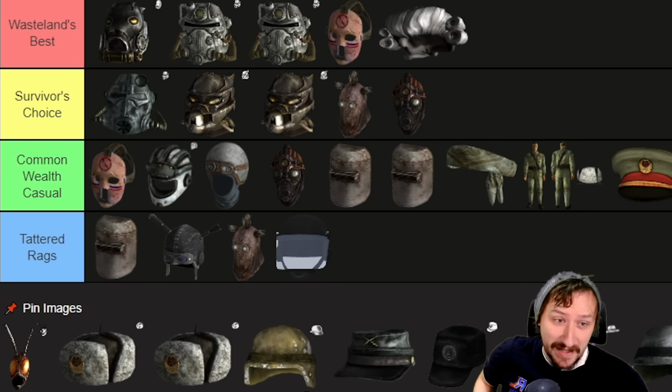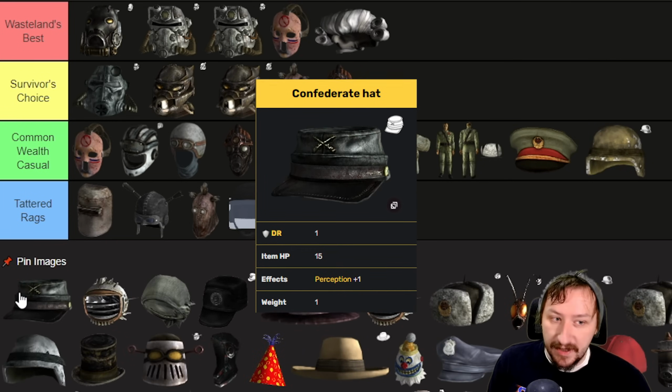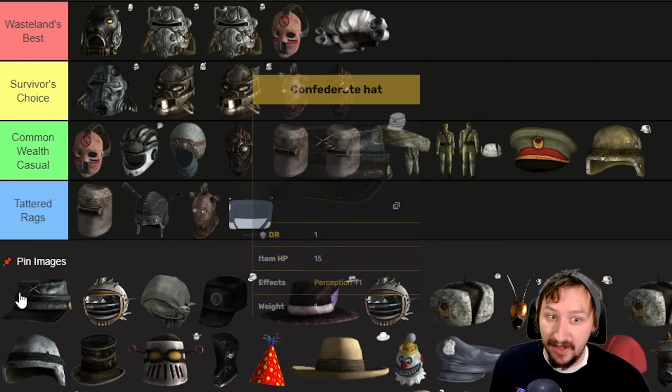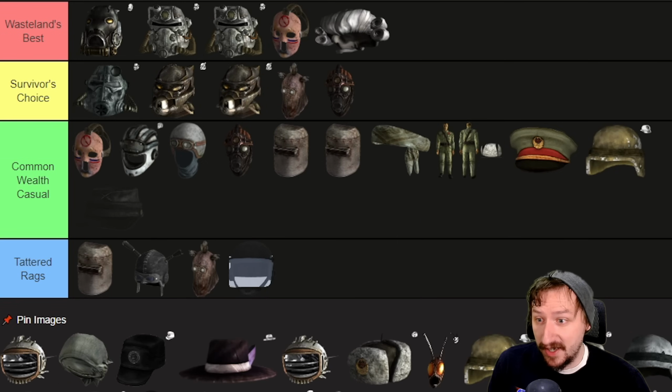At least you can pick these up and they do sell for a decent amount, which is kind of nice. Then we got the Confederate hat. You can find this in Point Lookout. This one weighs 1, protects for 1, and gives you +1 perception. There's actually a lot of these all over the place, so picking one of these up early on is not hard to do if you want to rush that DLC.